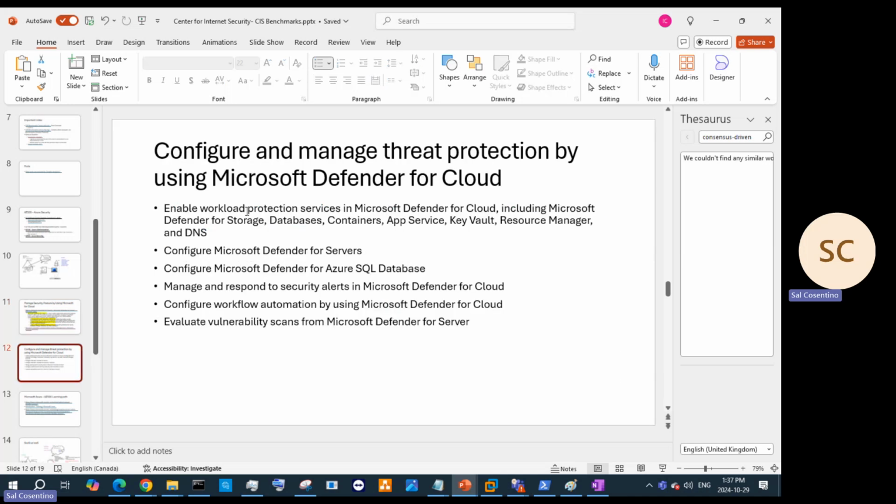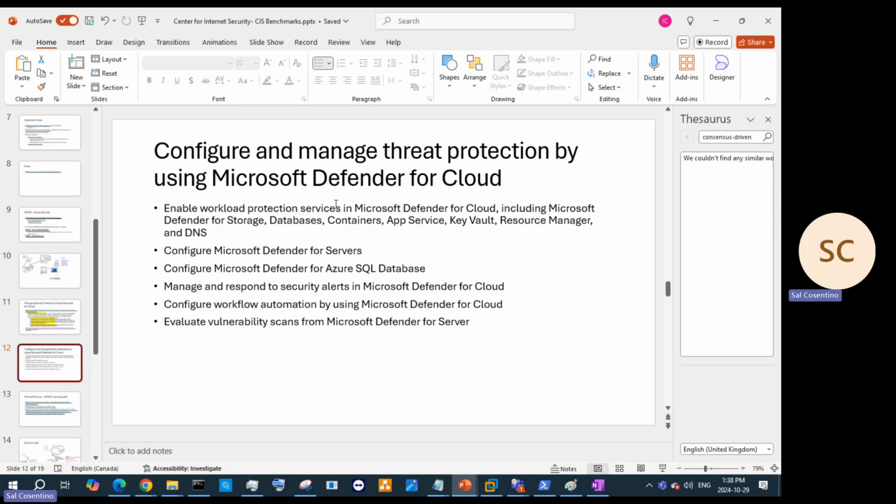Okay, so we also talk about posture. We talk about configuring and managing these threat protections by using Defender for Cloud and how it's used across Intune and how it's used across SCCM, and how to implement those roles and features within your environments, and how we can configure those for servers, how we can configure those for databases, how we can manage those alerts for cloud in our MECM environment, in our Intune environment, right? So we have our different architectures and roles for those, right? So how we manage those is very, very important.